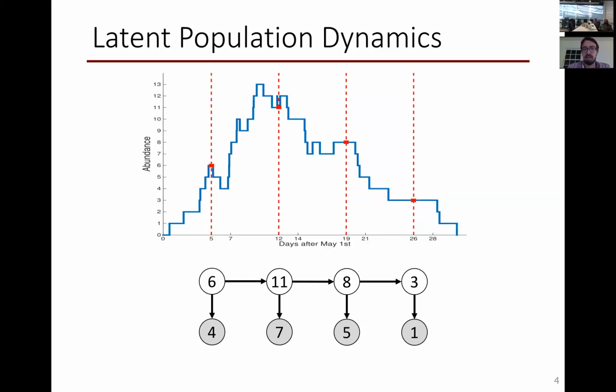When they go out to sample the population, they might miss some animals, they might count some animals twice. So in effect, what we end up getting is a noisy sample from the true abundance, which is generally an undersample. We generally assume that the stronger effect is that we'll miss some of the animals. That will give us data like this on the bottom, where in white we have the true abundance at each time, and in gray we have the actual data that we collect. So in the end, our data is just a vector of counts and the associated timestamps when they were collected.